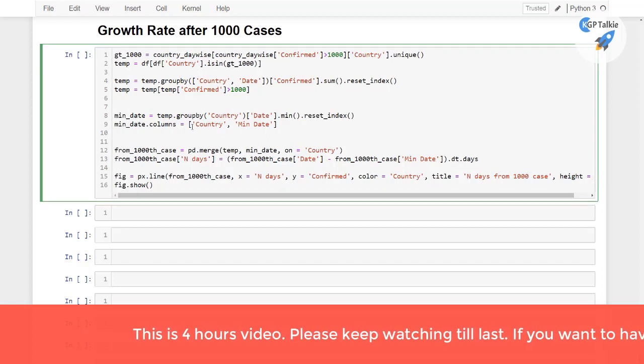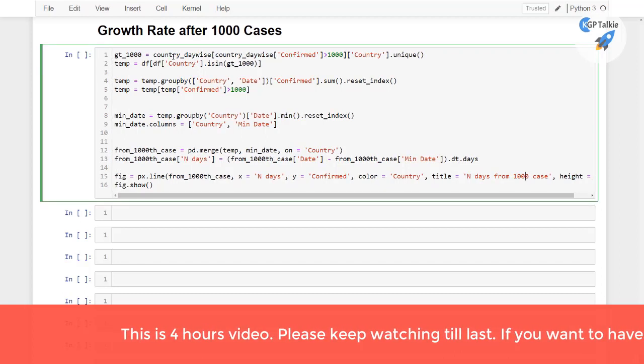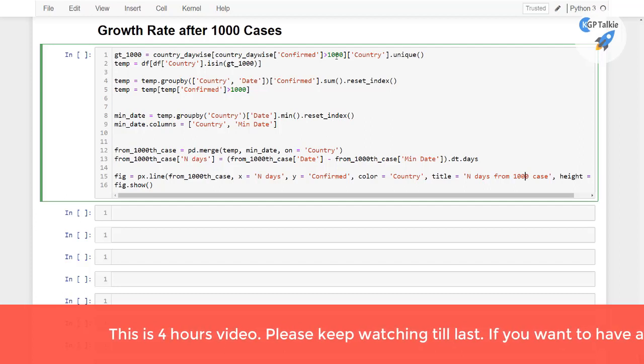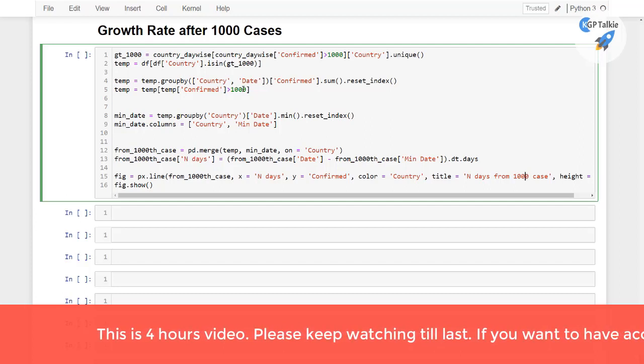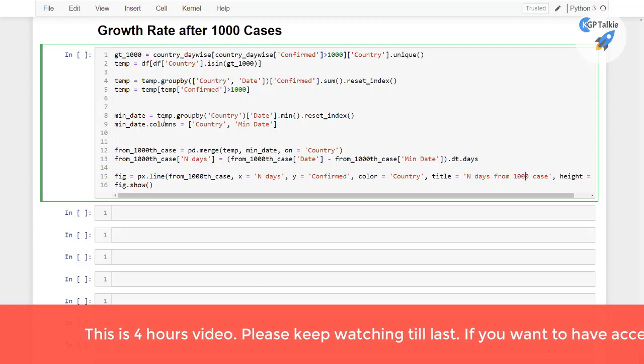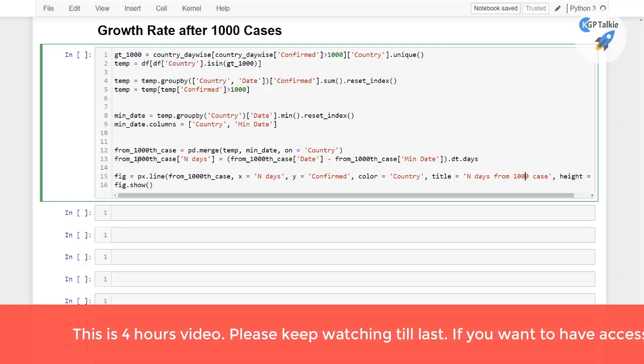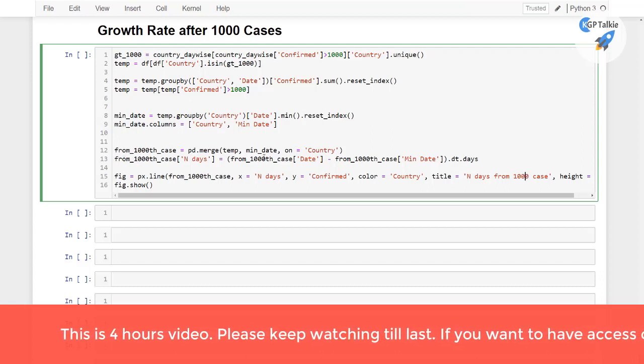All right, let's go ahead and check it again. We have GT 1000, countries day wise confirmed 1000, and similarly we have 1000 in the other places.